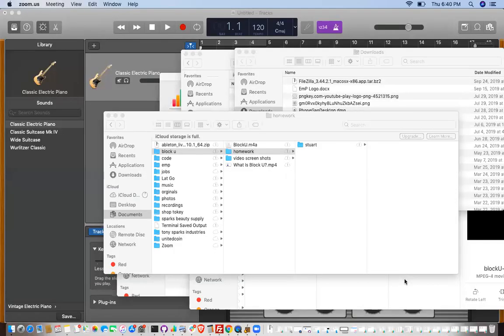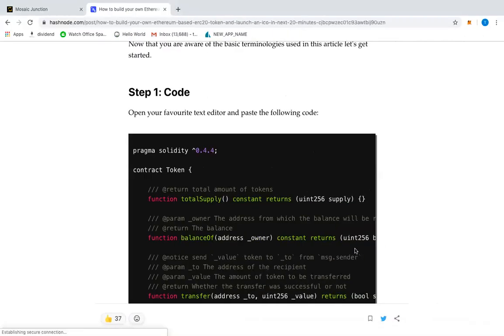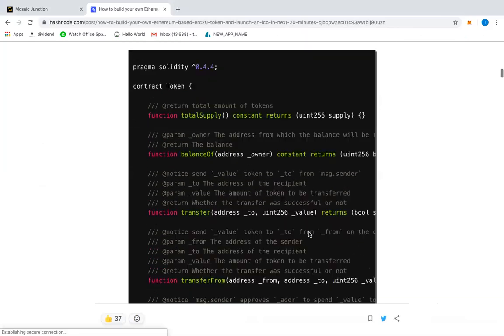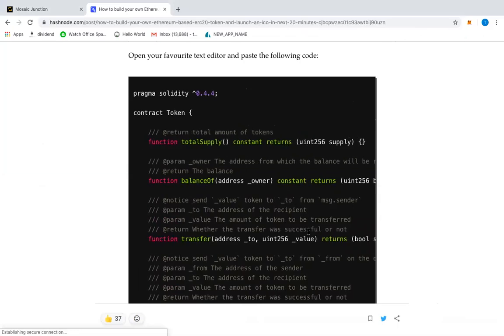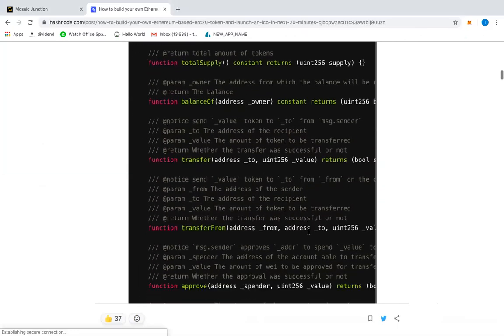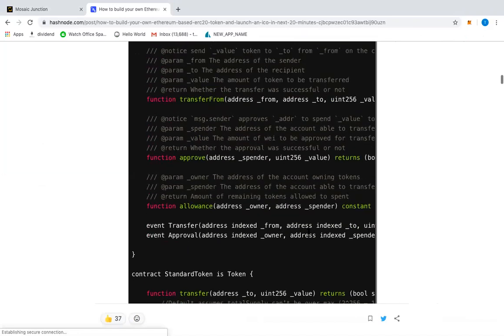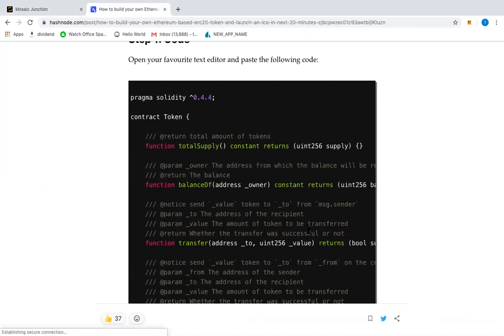All right, cool. So this is the ERC20 token standard. Oh, it still says establishing secure connection. Okay, well, that's different. Okay, got it. All right, cool. Can you see this code right here? Stu, are you viewing this code? Can you see it? Yeah. Oh, sorry, I guess I was muted. I didn't unmute. But yeah, I see it.